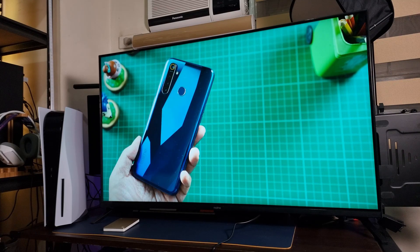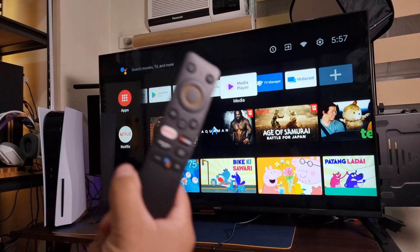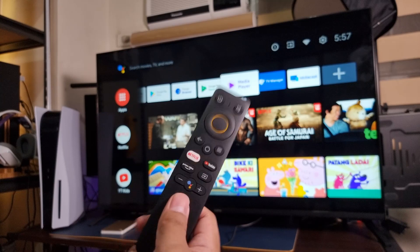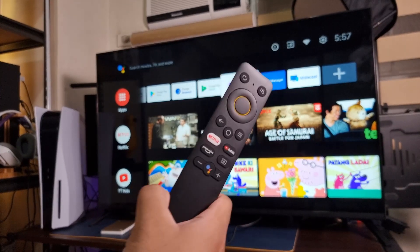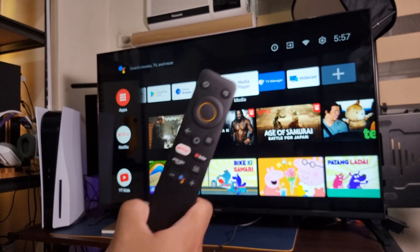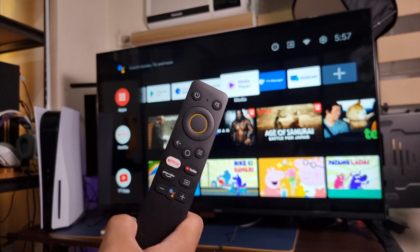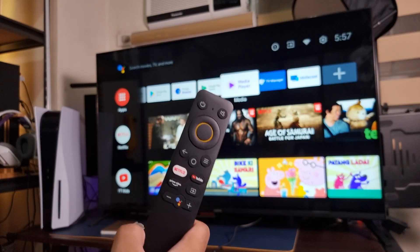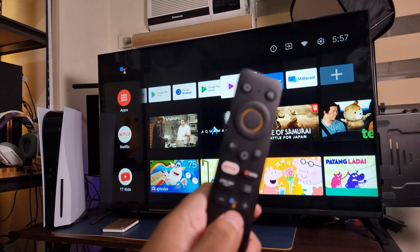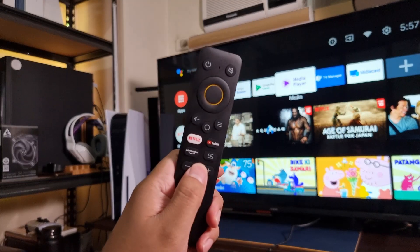It's expected on a smart TV. What you might not expect is that we got Google Assistant — there's the Google Assistant button right here on the remote. This is really cool because it's connected to your account, so whenever you have other devices connected to your Google Home ecosystem, you can turn them on, turn them off, or whatever you want. For this example, look at the light behind me and I'm gonna press the Google Assistant button.